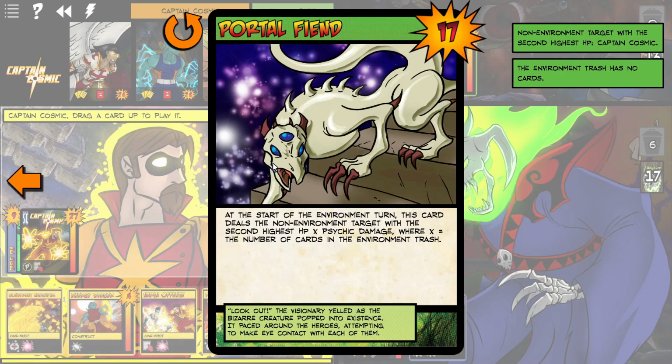Of course, a way to get around hitting Haka. Of course. Shenanigans. Look out! The visionary yelled as the bizarre creature popped into existence. It paced around the heroes, attempting to make eye contact with each of them.